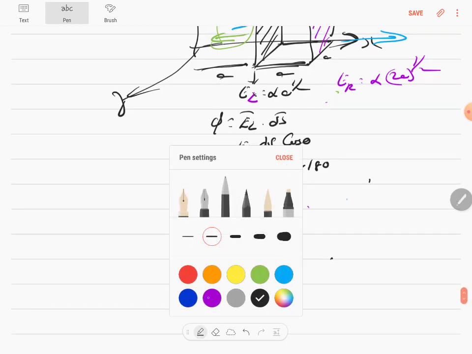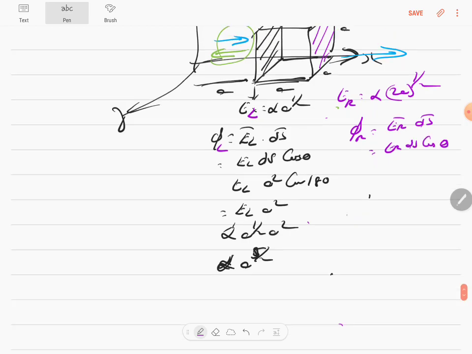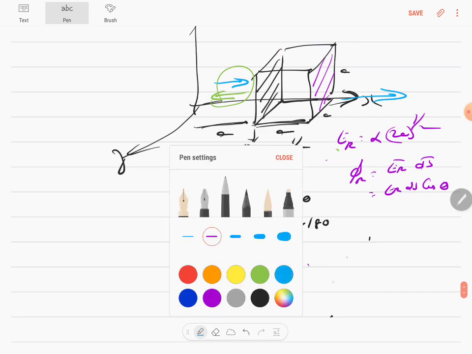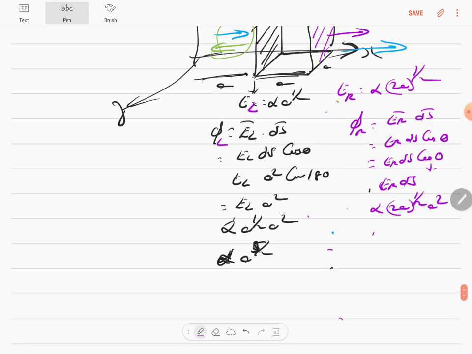Let's do it for the right face. This is flux on the left, this is flux on the right, which is E right dot ds vector, which is E right ds into cos theta. When you remove the vector, theta here will be, you know, the electric field is going to be in this direction. The ds vector, the area vector, is also going to be in this direction. The angle between them being 0, theta is 0 here. So it's ER ds cos 0, which is just 1. So it's ER into ds. You already know what is ER. It's alpha into 2A whole to the power 1 by 2 into ds itself is A square. So consolidating, it is alpha into root 2 into A to the power 1 by 2 plus 2, which will be 5, A to the power 5 by 2.